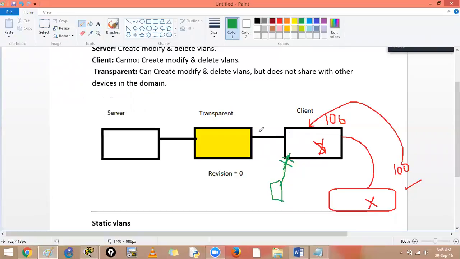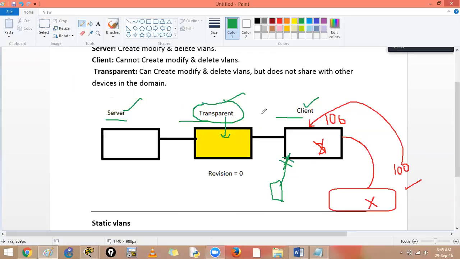Or the best way to run VTP is to run all the switches in transparent mode. Safe. Better safe than sorry, because if all the devices are in transparent mode, you can create and the database will be with him. So initially set up a server and a client mode everywhere, and later on turn them so the database will be propagated. After the database is stable, then change the mode to transparent.